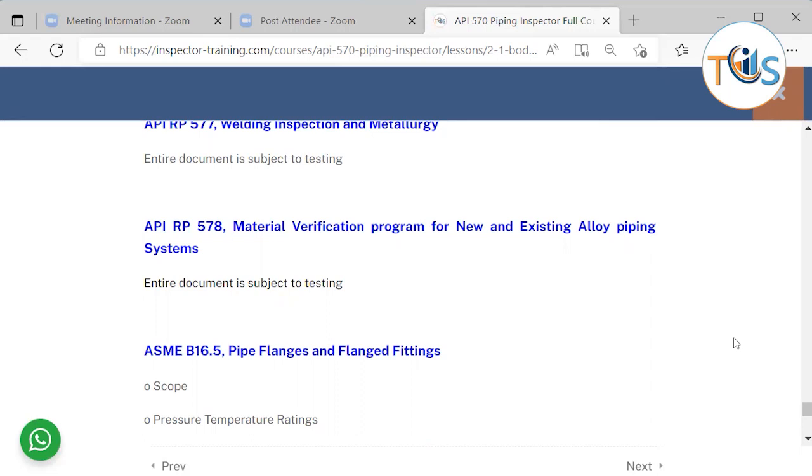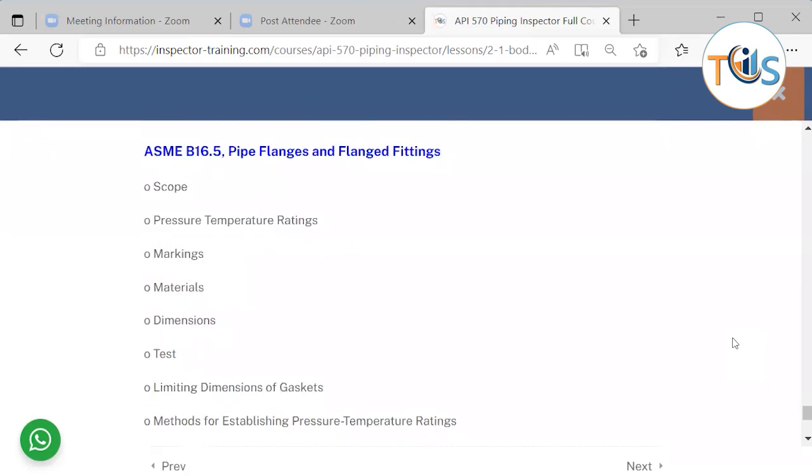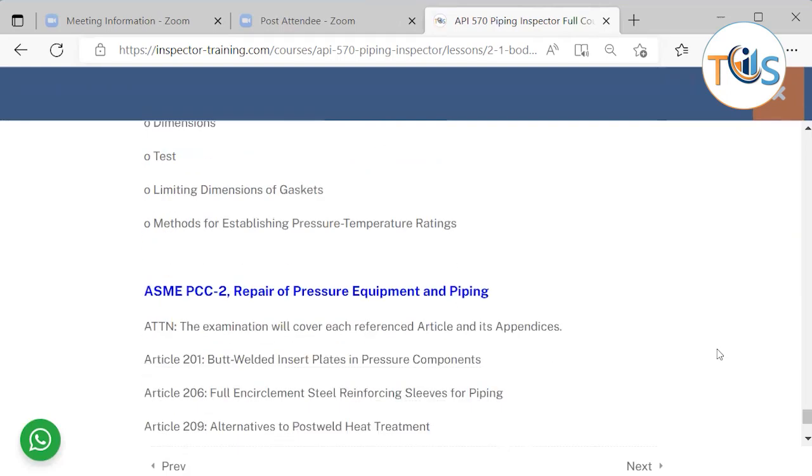578, material verification program. 615, flange and flange fitting, as you can see here, talks about the scope, temperature, pressure, temperature rating, marking, material dimension test. So you should have the overall idea.